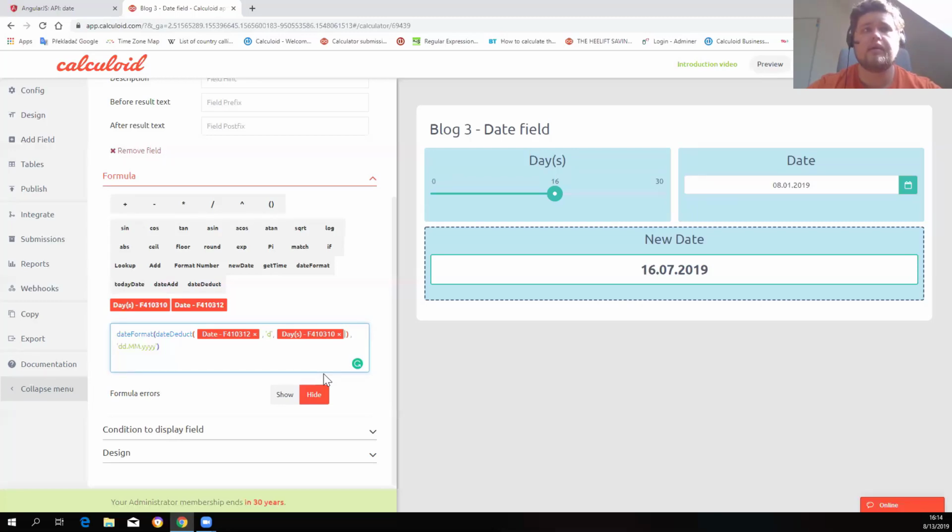I've actually finished what I wanted to share with you today, and I just wanted to add that the next webinar will be about the getTime function and today's date. The getTime function is the most important one if you are planning to do any kind of calculations, because first of all, to calculate with dates, you first need to transfer to the absolute date format, and this is what the getTime function does. So this is what our next webinar will be about. And right now you can ask me any questions if you have any.